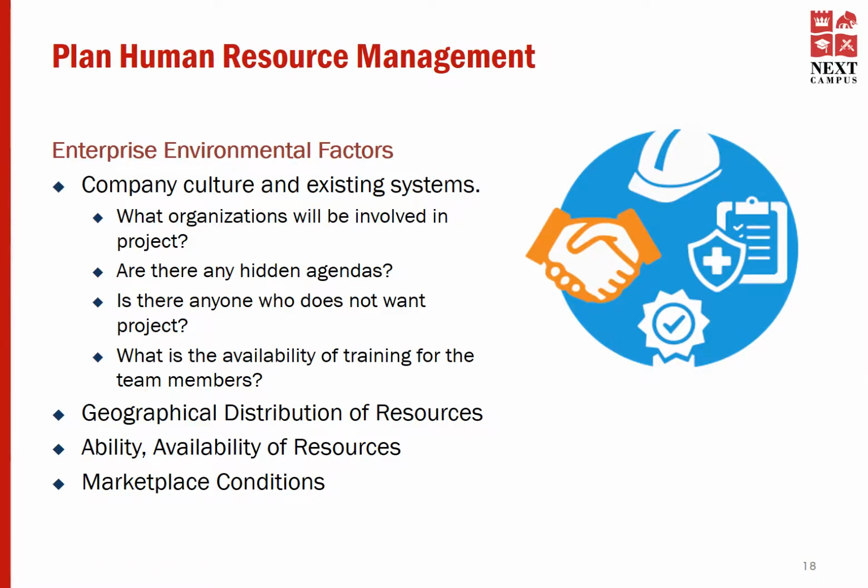Availability of resources also comes to play here. Who are the people available? What expertise do we have? What tools and capabilities exist within our organization that can be used in our project? What do we have to procure from outside? Furthermore, what are the marketplace conditions at the moment for the physical resources and human resources we need to accomplish the project?